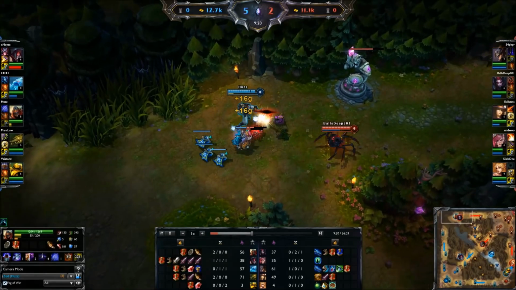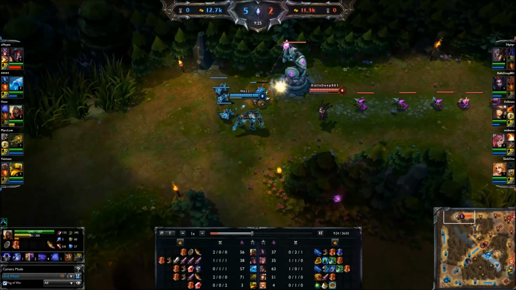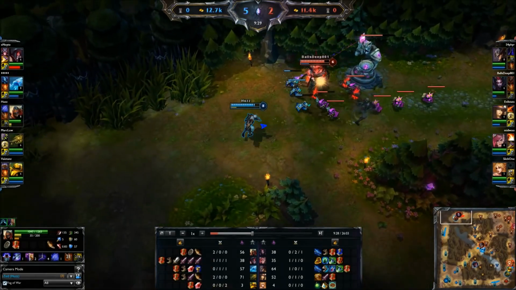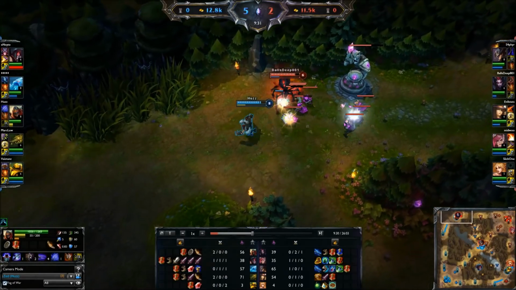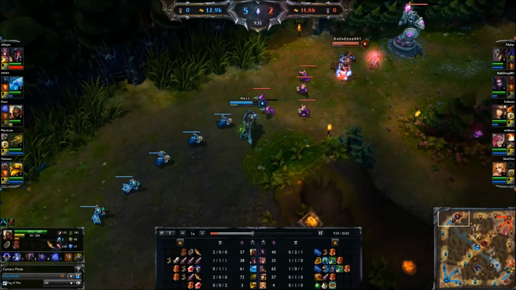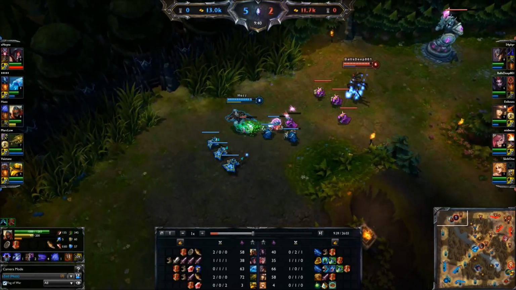That's why, generally in mid lane, you'll get 2 Doran's Rings and then go into your Seeker's Arm Guard. You really do need the health early on. And I don't know if this Elise didn't know this, or she just didn't think about it, but yeah. If you're in this situation and you're on the other side of the coin where you're against the Zed, as I said, just build health early on, and then you can build the armor.